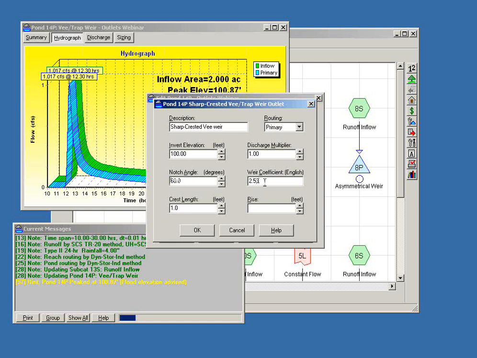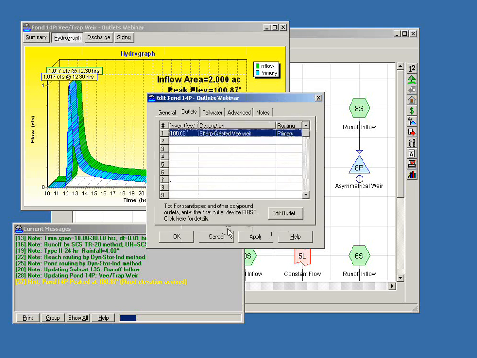We can also provide a weir coefficient, although the weir coefficient is calculated automatically as we enter the notch angle. If you go into help again, you can find the reference for the calculation of the coefficient. So that's the value that's been calculated for you. You can override it if you wish. And once again, there is a rise parameter which can be used to basically cap the top of the weir. So if this was a V-shaped orifice rather than a weir extending to unlimited height, we could use the rise parameter to indicate the size of that vertical opening. So this is basically just a variation of the sharp-crested weir, but it's allowing us to do V and trapezoidal shapes.